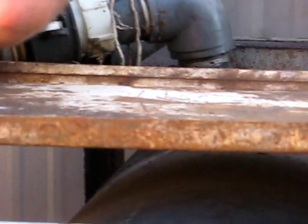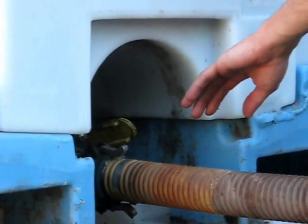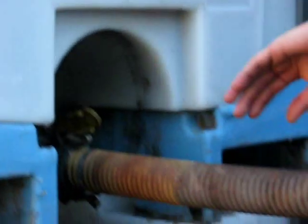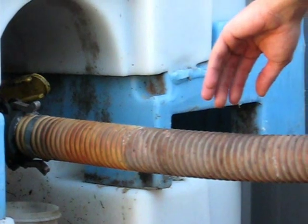Here we're filling up the tank again with the clean vegetable oil. This is oil that's been allowed to settle so that it's clear — there's no creamy stuff in it. We'll get the tank filled up and then turn the switches back on and heat this batch up to 150 degrees.